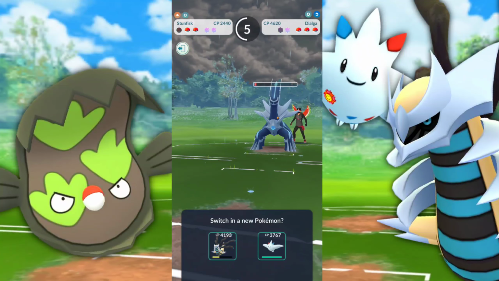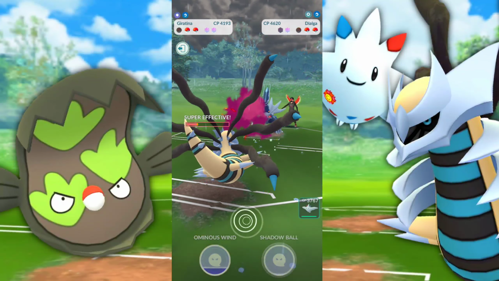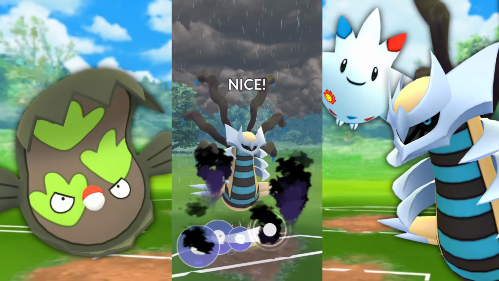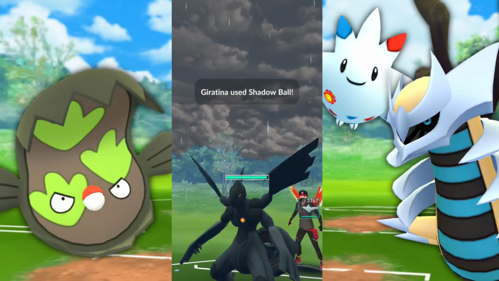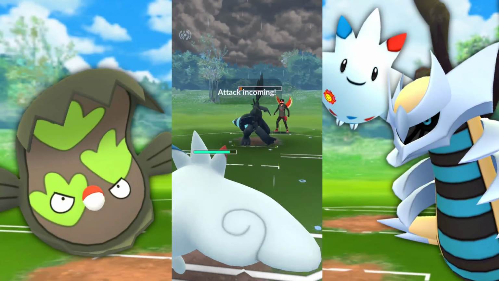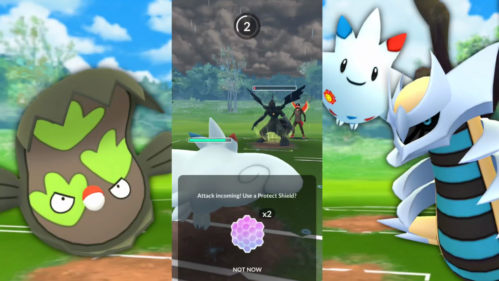But the thing is, we still have 2 shields, and we can go ahead and bring in our Giratina to farm them down, which is something we didn't really want to go up against. So now we're looking great. Didn't see what they threw into battle, but we're just going to throw a blind Shadow Ball, and it is a Zekrom. It's over. Let's go. So we're just going to go ahead and farm them down here, shielding this up.